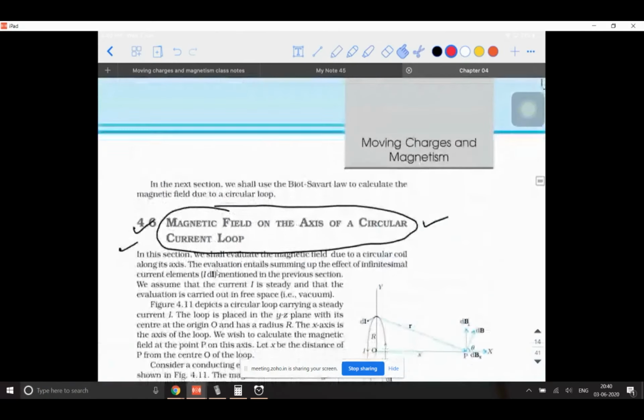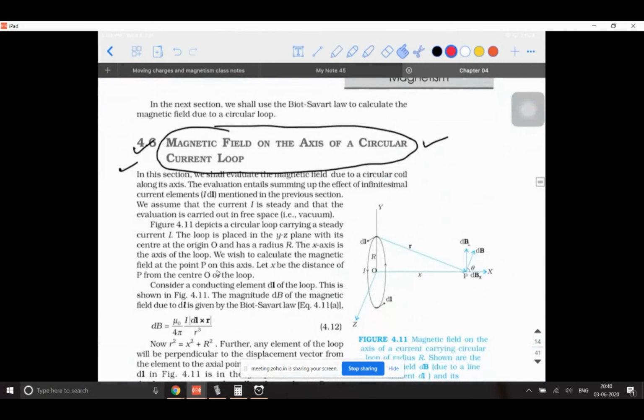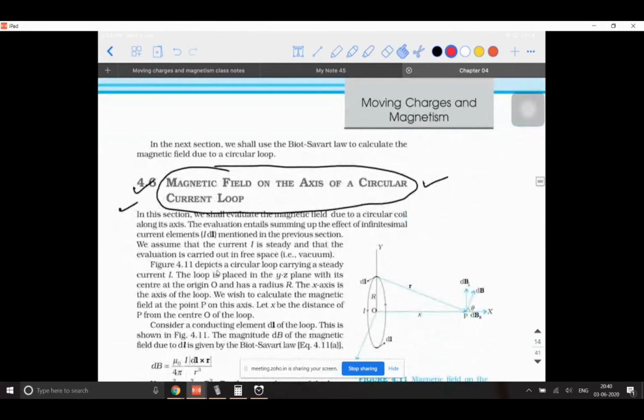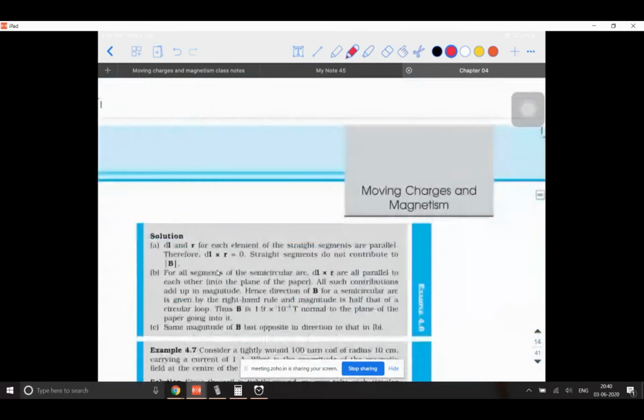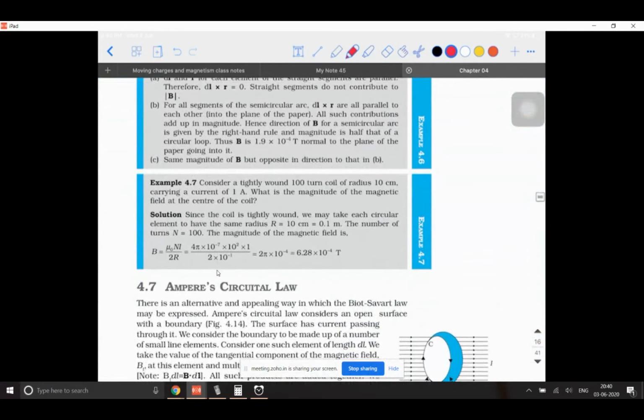So this is the next topic we are going to discuss. Magnetic field on the axis of a circular current carrying loop. This is very, very important. For you to understand, the reason I didn't start this is because this needs a little bit of visualization because it is going to be in 3 dimensions. Once you're comfortable with the integration, be ready. Next class onwards, I'll go a little fast.